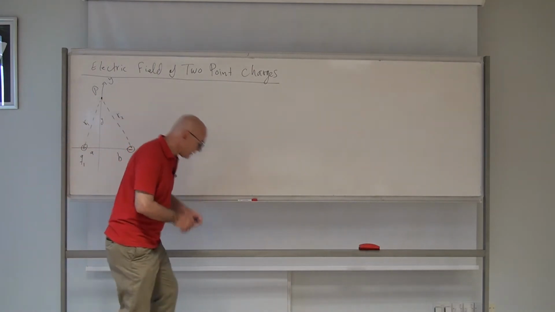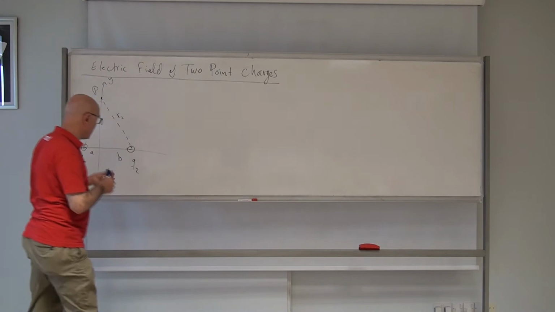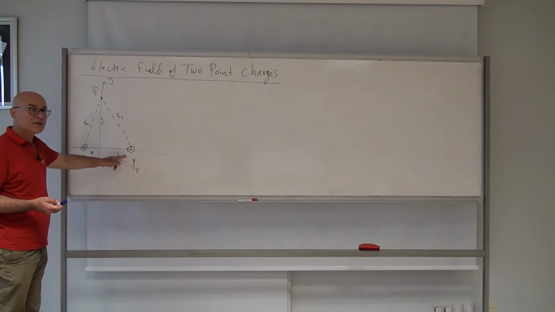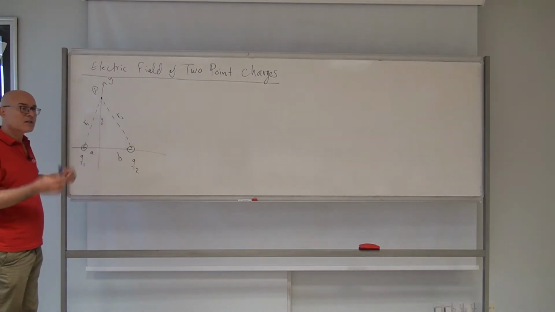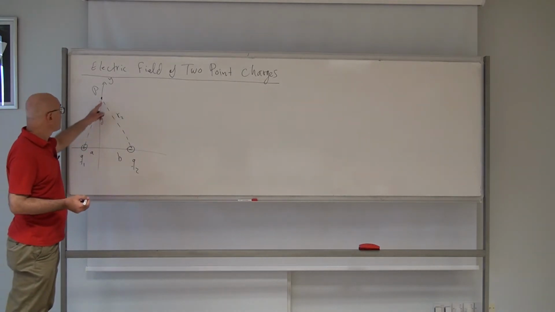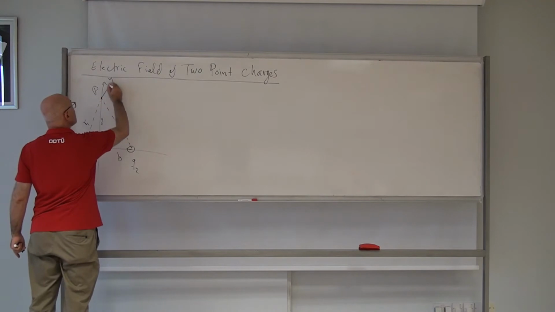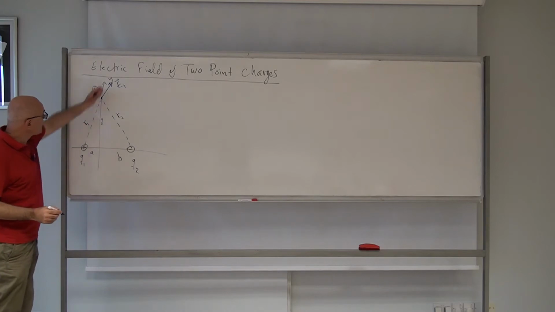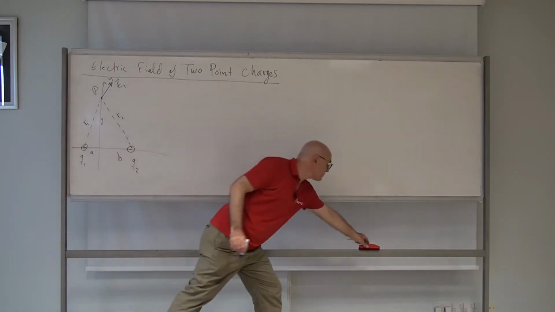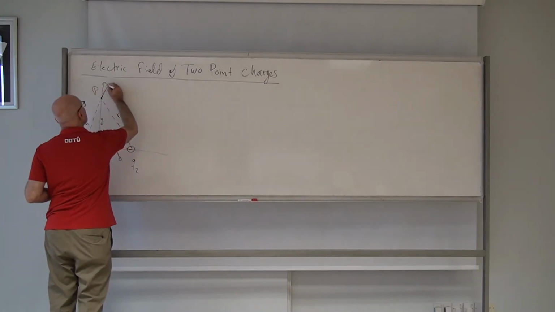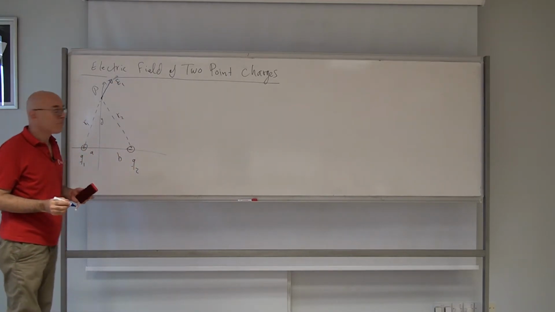Before doing calculations, the first thing that you do is show the electric field of each of these point charges, the electric vectors, and try to guess how they will add up. So Q1, for example, because it's a positive charge, will contribute a field E1 in this direction. It is along this R. Let me do it better. So this is E1.